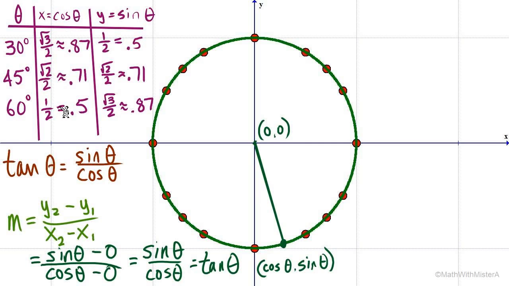And since our x-coordinate is cosine and y-coordinate is sine, we will use y over x to calculate tangent. Now let's talk about making life easy when it comes to dividing these fractions. First, our slope at 30 degrees, y over x would be 1/2 over radical 3 over 2. We've got a complex fraction. We could simplify it in a few different ways.